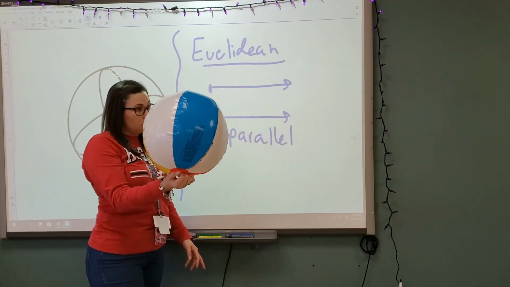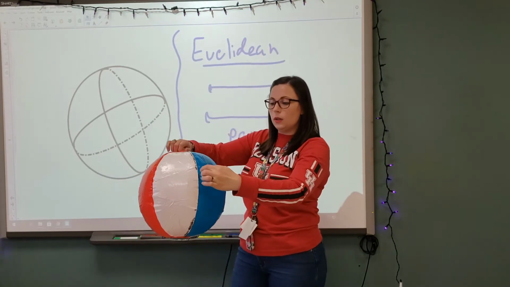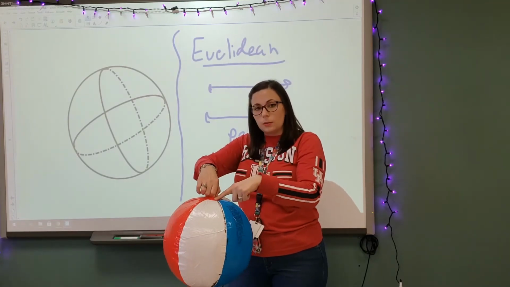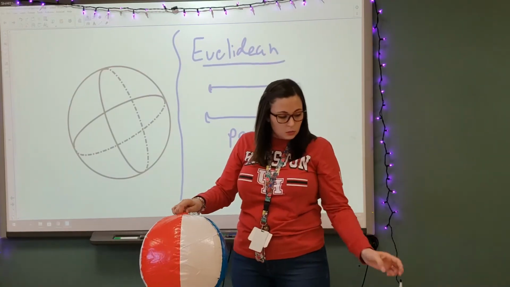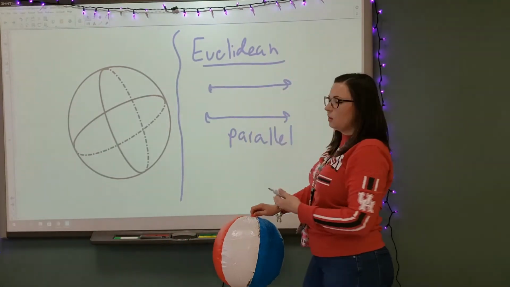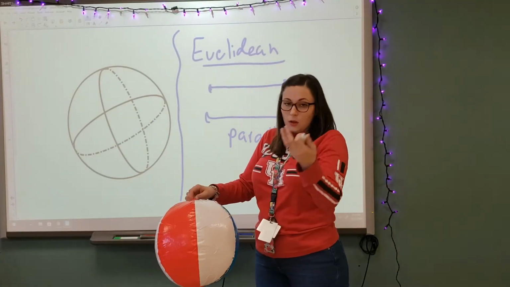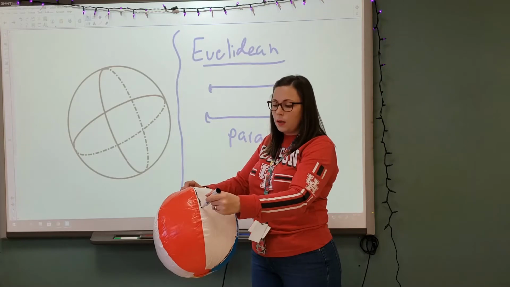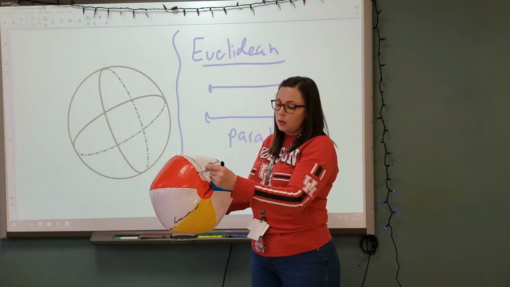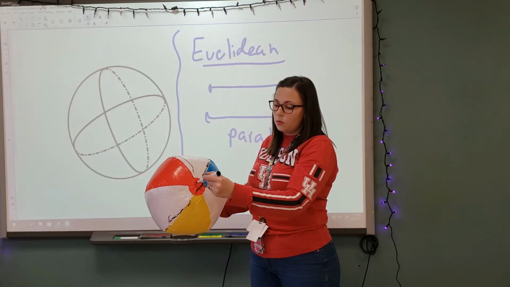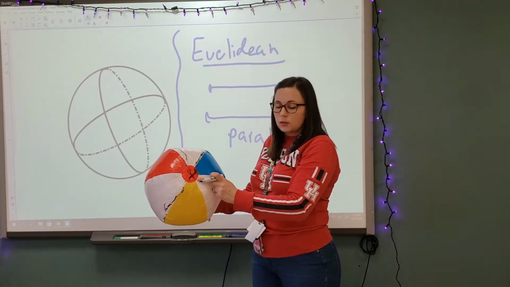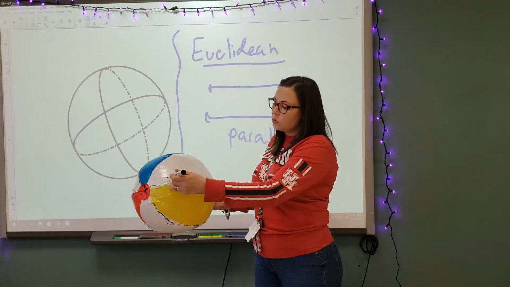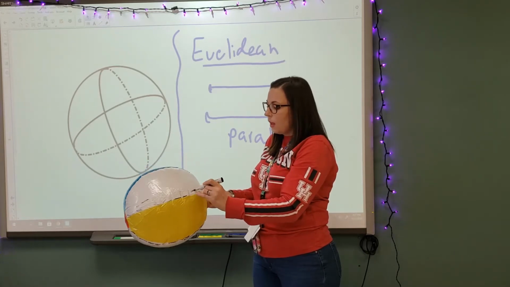Well, let's think about a spherical surface. We already drew one line here, and we said it's going to start up here, go back around, and then end on the same spot. Well, let's draw a line that's running next to this one, because isn't that what parallel lines are? They're just lines that run next to each other. All right, well, let's start again. We're going to start right here, go around. Oh, look at that. What's going to happen with our two lines? They're going to cross.